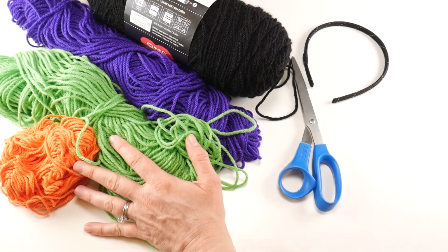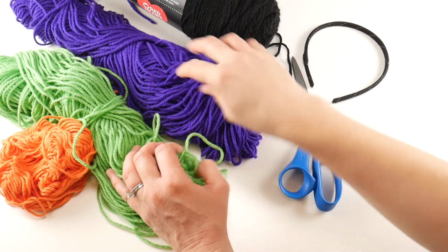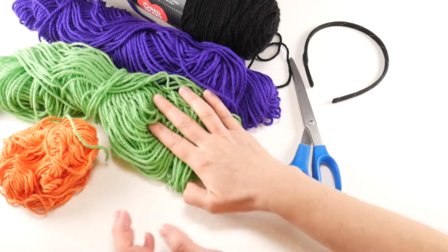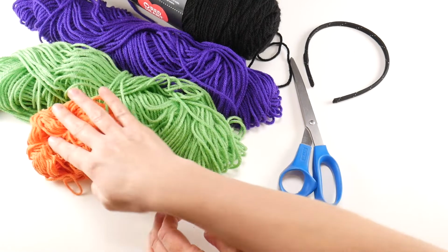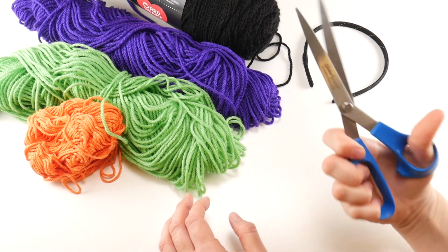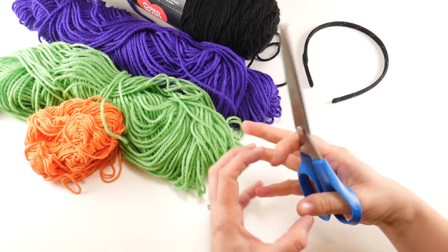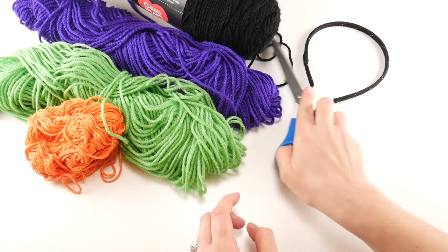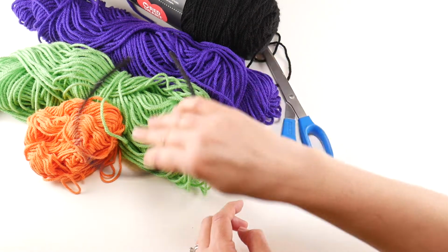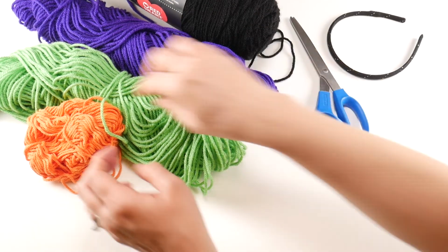And this is black, and I grabbed just some fun Halloween colors. So this is like a bright purple and like a slime green and of course classic orange. I have a pair of scissors. You will need a good, sharp, large pair of scissors like this because we're going to be giving our pom-poms a haircut. And then a headband. I have a black headband. It kind of matched the colors of what I had here. So let's make a pom-pom together.